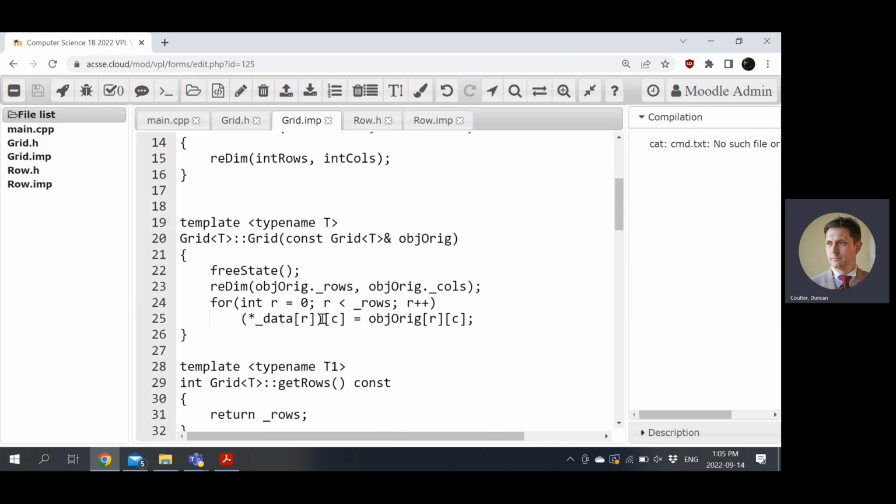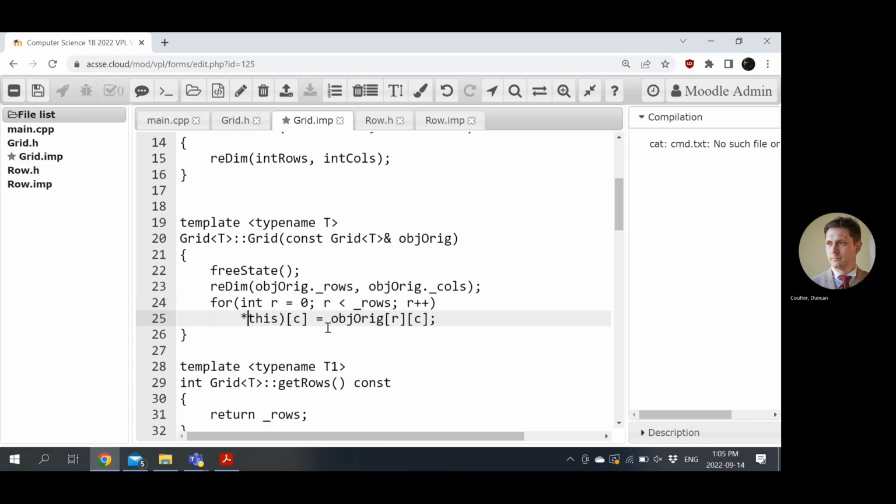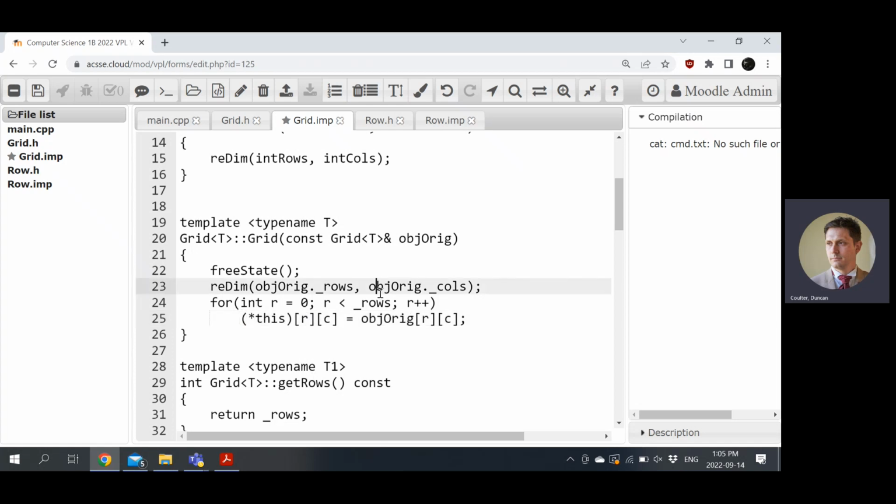Actually, we can make our lives easier here, I think, rather than muck about like this. Is it easier? Let's think. We could just dereference this and double index into ourselves. I guess that's a little easier to read, right? Marginally. It's up to you. But then again, I'm not sure what the order of evaluation will be here, so I'll still want to wrap that up. I guess it looks a little better.